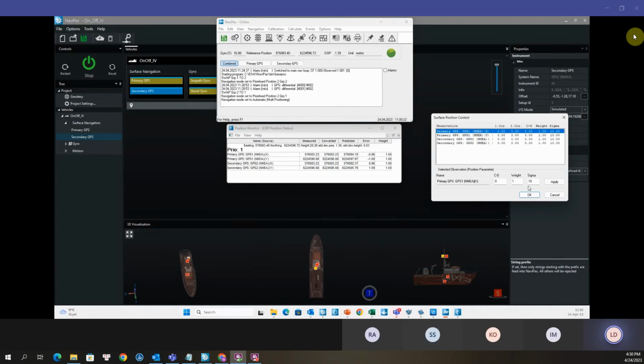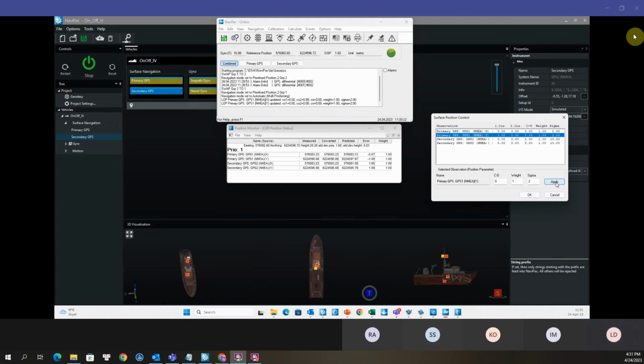If we say that the secondary has a value of 10 sigma, then the primary must be 5 times better, like this. And also on the northing. So now we've told Navipac the primary is 5 times better than the secondary.